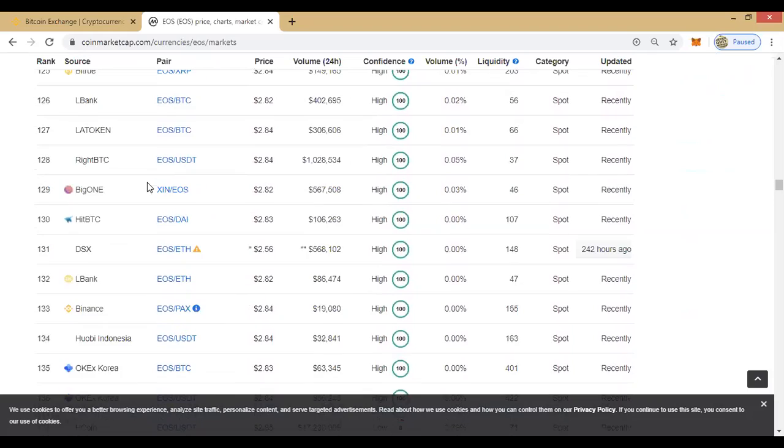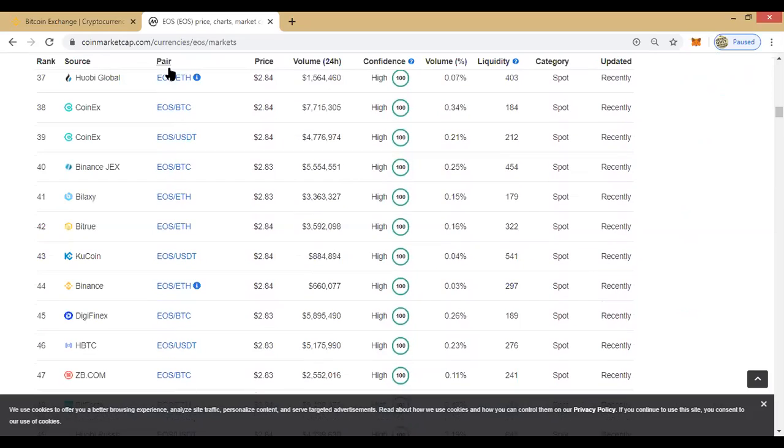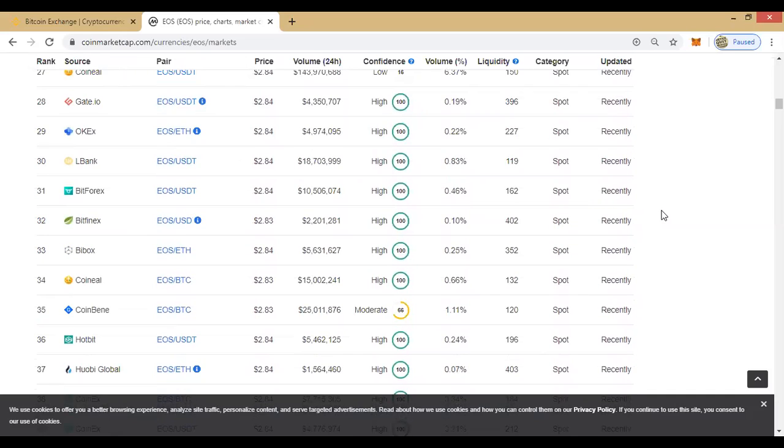So in any of the exchanges, it tells you the pair that you can trade with it. It tells you the rank. It tells you the source. It tells you the price that is tradable in that exchange. For instance, in CoinX, US BTC is trading at $2.84. But in Bilaxi Exchange, US BTC is trading at $2.83. So that is the thing. Each of the exchanges has its various trading price. There is a reason for that, but we'll talk about it when we look at exchanges proper.